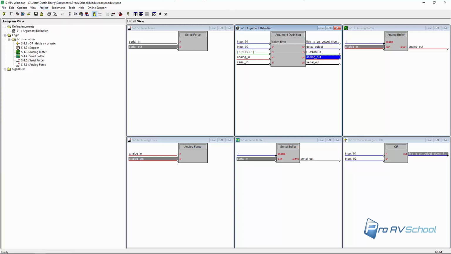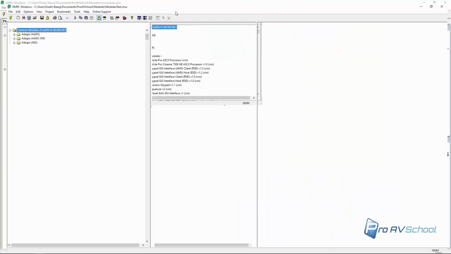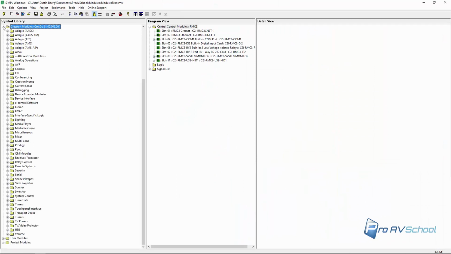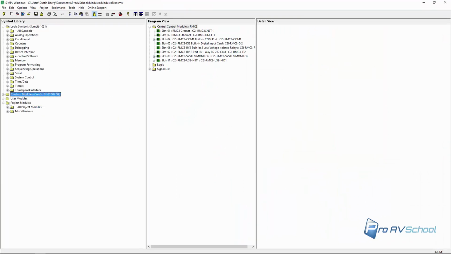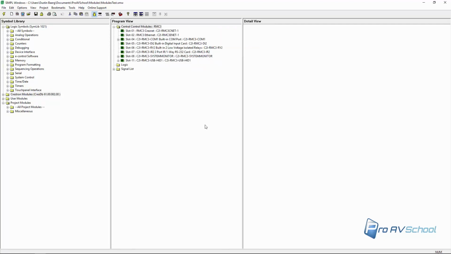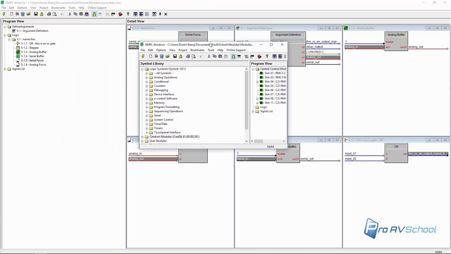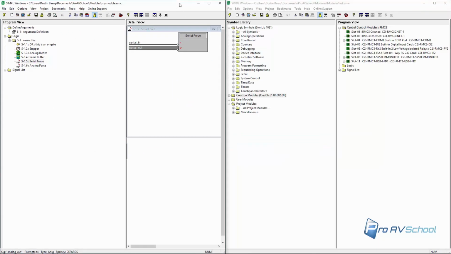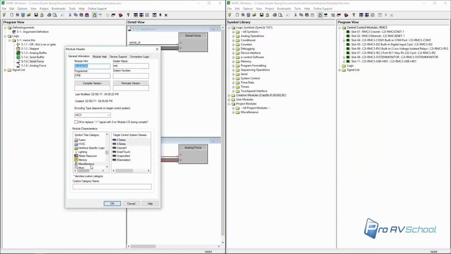So that's my module. Now I'm in my parent program, which doesn't have anything yet. But it's already, I haven't reloaded this. Remember the time I said it was taking to rethink? It's kind of rebuilding the database under miscellaneous, because that's where we put it. I'm just going to split these side by side so we can compare.